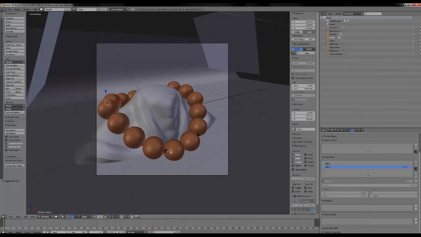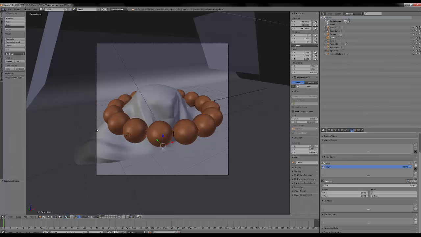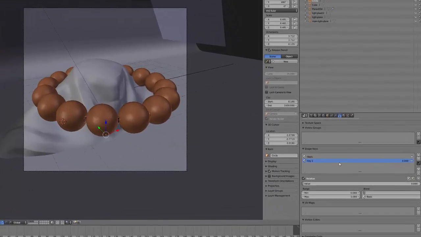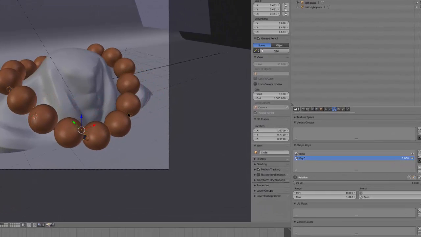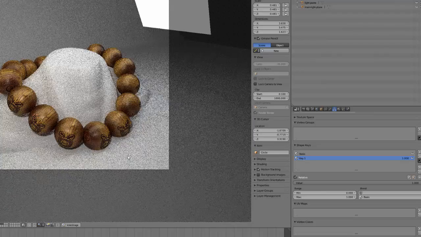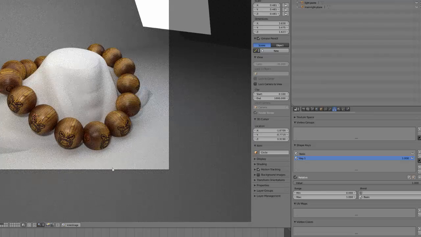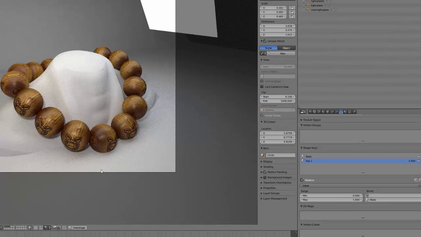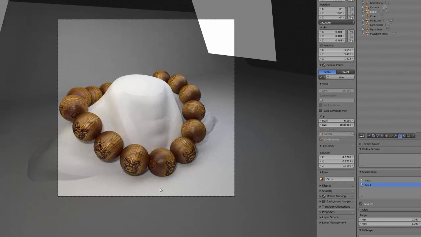We will just get out of edit mode and our necklace gets back to its original shape. Let's just push this to 1 and you can see the shape key in action. So let's just keep it like this and make a short render view, and we won't be using the hair for the timing because it makes the rendering a bit too slow.